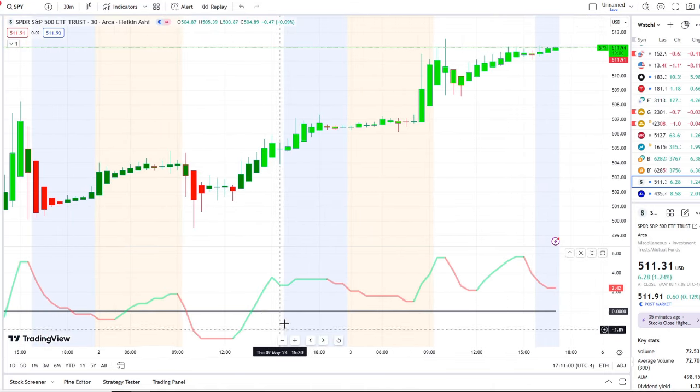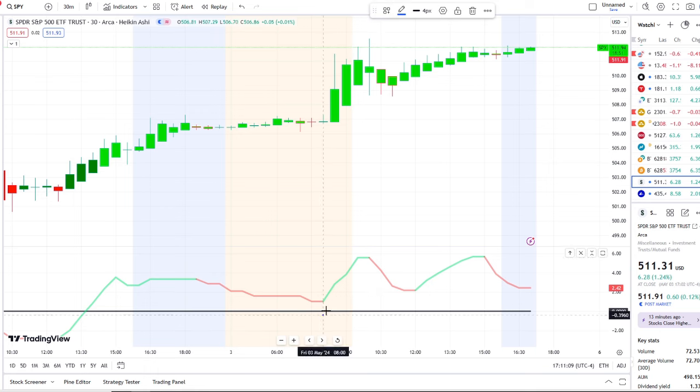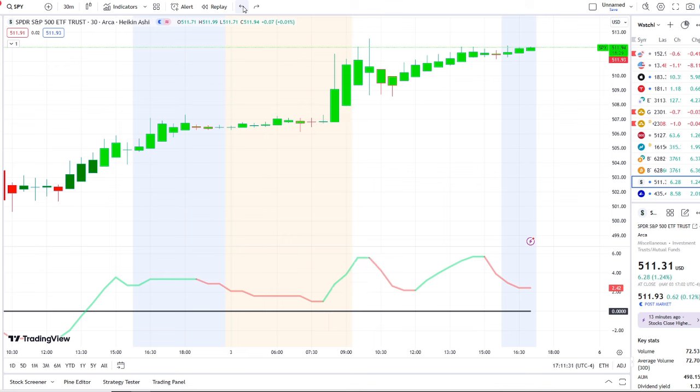Here we are with the inflow versus outflows on the SPY, the S&P 500 index, crossing over yesterday and today. Through today's volatility, while it was sitting flat, it was above the midpoint and in the red sitting at 1.06. As soon as it started pushing away from the midpoint it hit highs of 5.55, and things started to reflect that strength into the charts, moving from the 506 level to highs of 512.50.